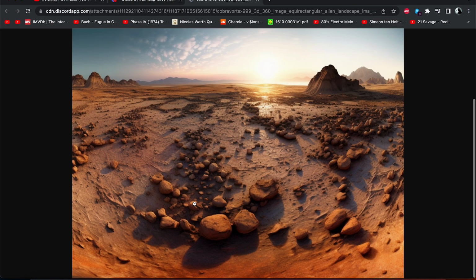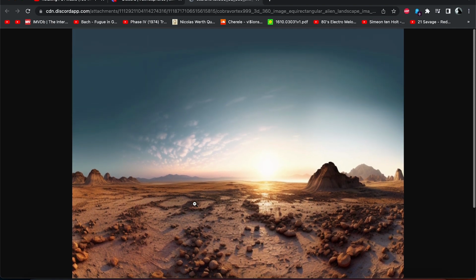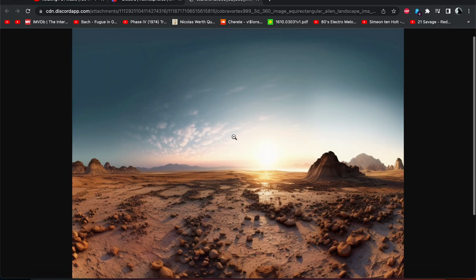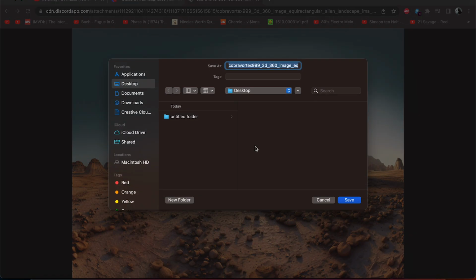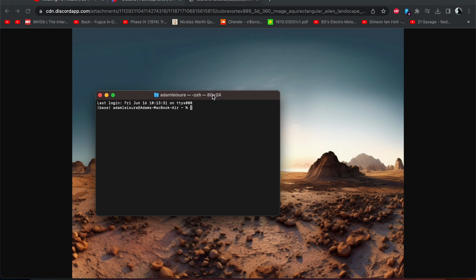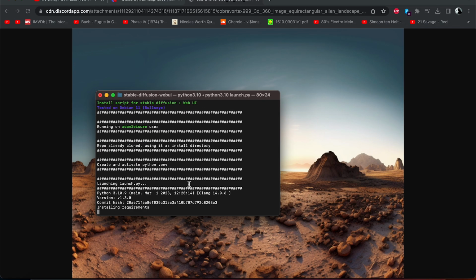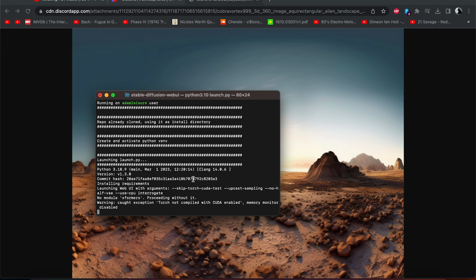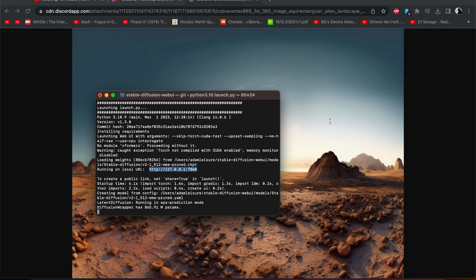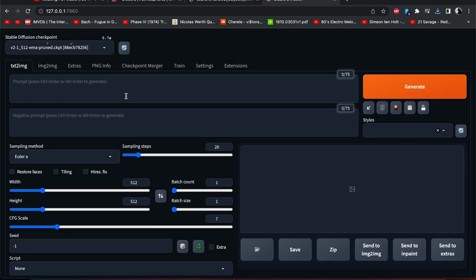So here you see I've expanded the image to its full resolution that you can get off of Midjourney, which is 1024 by 1024. I save this image, name it whatever you want. We're gonna open up our good old trusty Stable Diffusion 1111. So here you'll see I copied and pasted my local web address to access the terminal.